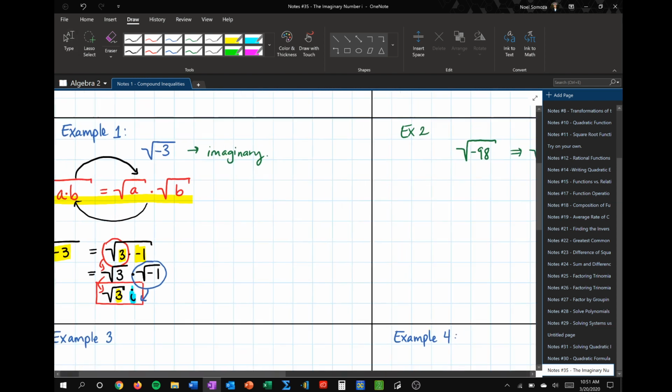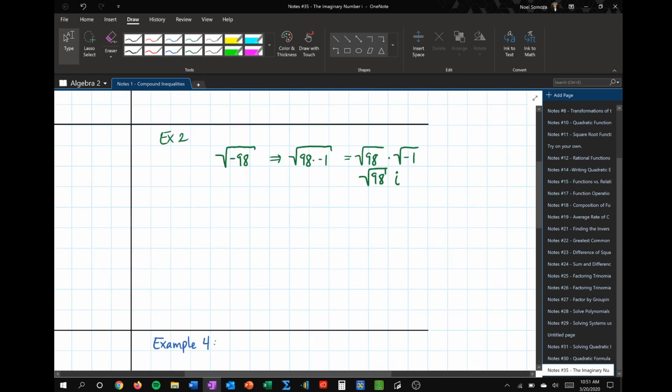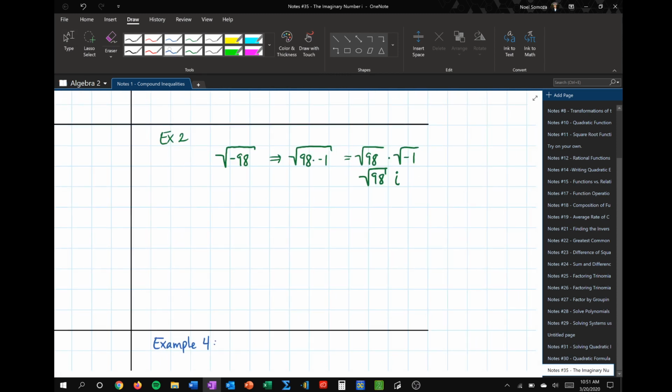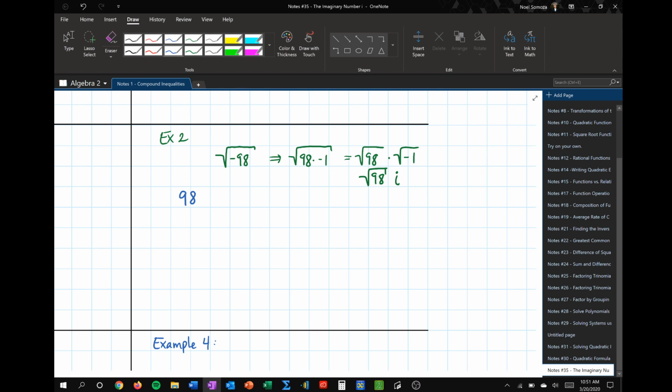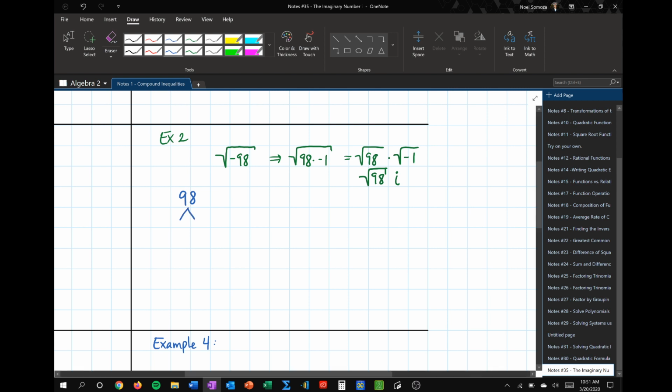Okay, good. So let's go back. All right, so same idea, right? Now the problem is that 98 is a number that is not prime. We don't know the square root of a number like 98, but you can simplify it. So this is where factor trees come into play. Now the reason why we can't leave the square root of 98 is that by convention you want to simplify as much as possible. So here's where you start to look for factors of 98.